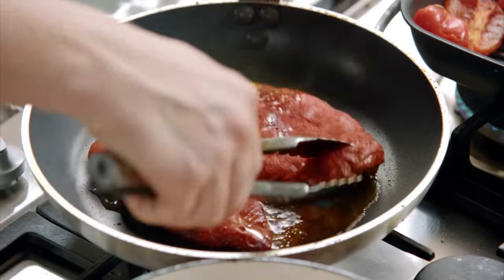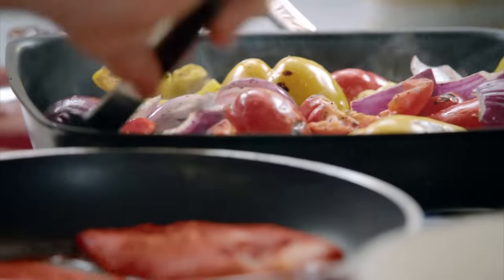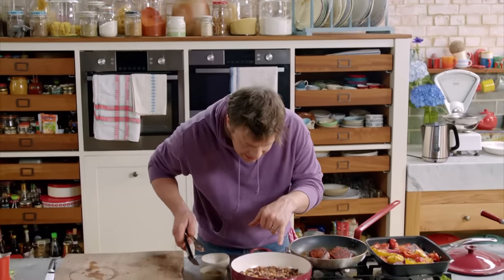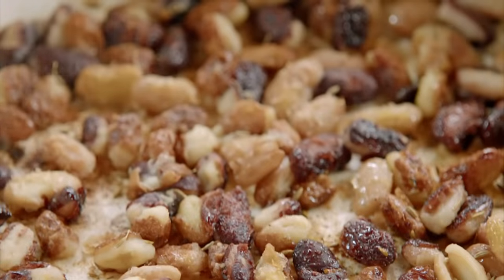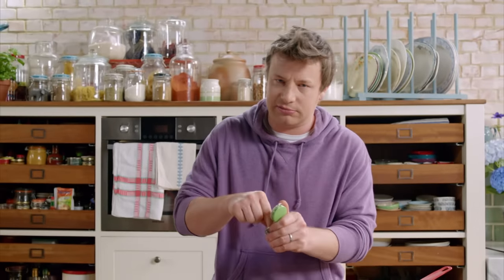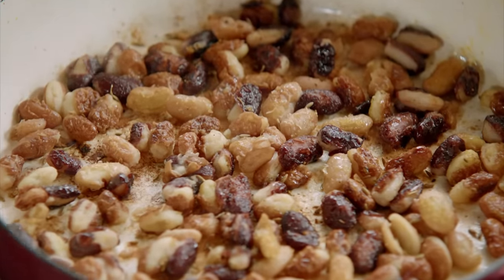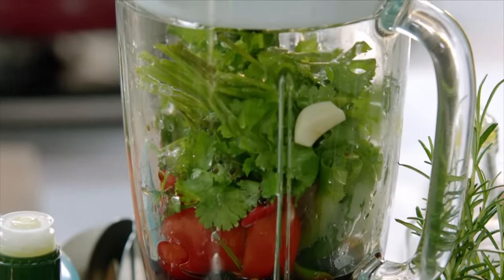We've got the beans going — just look at what's going on. Let's turn the chicken — look at that, nice and charred, golden, beautiful. These veggies are pretty good too, keep an eye on those. The beans are almost popping like popcorn — it's like pork scratchings on the skin, the fluffy insides coming out and the crispy outsides, really, really nice. Something I like to do to accent the beans is add a little pinch of cumin — just a pinch — it's going to start mixing with the oils and that little pinch makes all the difference. I can leave those beans crisping up while I get back to the salsa, as that dried ancho chilli will have rehydrated and we're good to go.